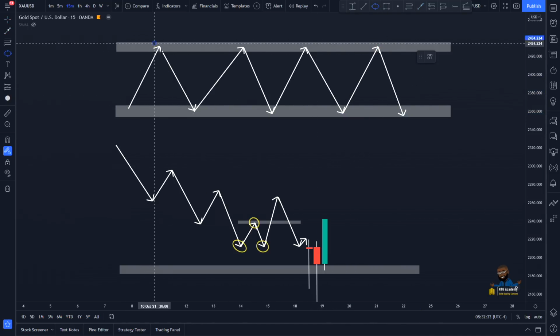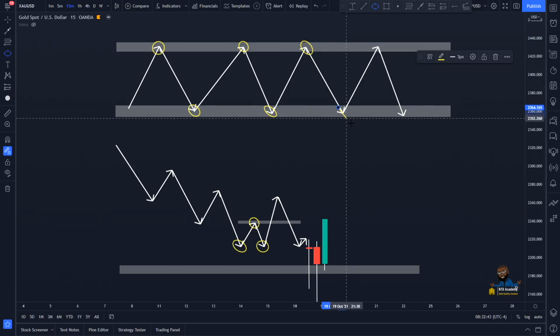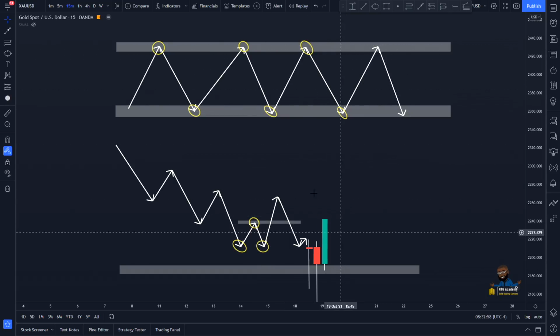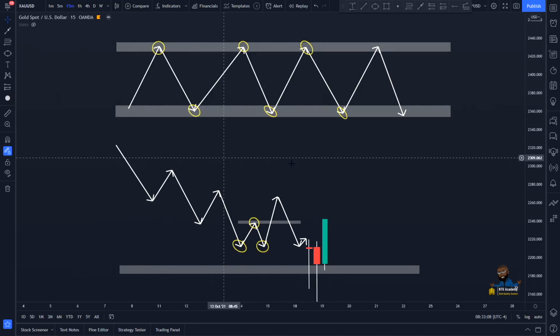You just wait for your confirmation. You can sell, you can buy, because the market is ranging, so there's no pressure that the market is going into. And the market is going to continue to range like this until, of course, it breaks either to the lower or to the higher side. And you can take advantage of a consolidating market like this, trading the range and just waiting for those confirmations, which is my Japanese candlestick. Whatever your confirmation is, that's what you want to wait for to continue to trade that support and that resistance here. Same thing here.